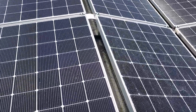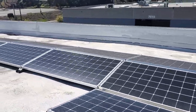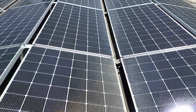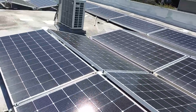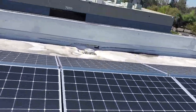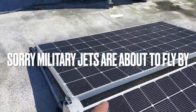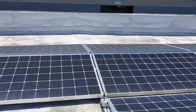I will take a look at all these, pre-inspection. This is what we're doing. I'm doing the walk around, inspecting these, doing a quick visual on them. You have oxidation right here on these panels. That's all going to come off with our brush. And again, I go through these really fast because I've been doing this a long time, guys. So I inspect every single one, looking at them. Oxidation right here. Going through the inspection.